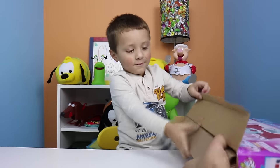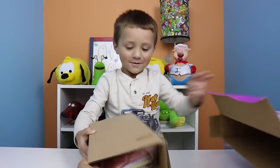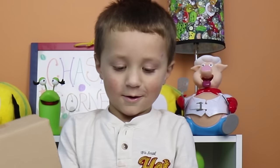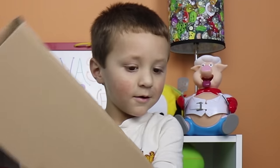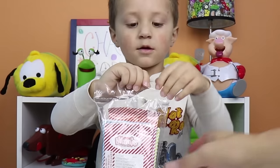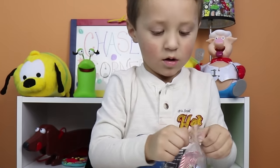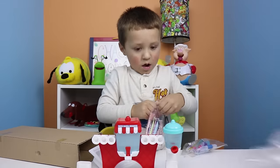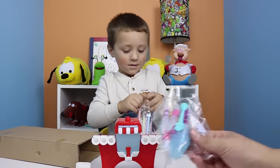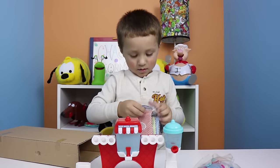We're going to make some soda, we're going to taste them all, right? Are you going to sell it? No. You could sell it in your store. Oh, we need some water. So in the box comes the little soda shop. We have all the flavors, our fizz and our vanilla cream base for the soda. Then we have our soda shop, our flavor mixing tray, and all of our flavor droppers, and our tasting cups. Awesome, let's do this.